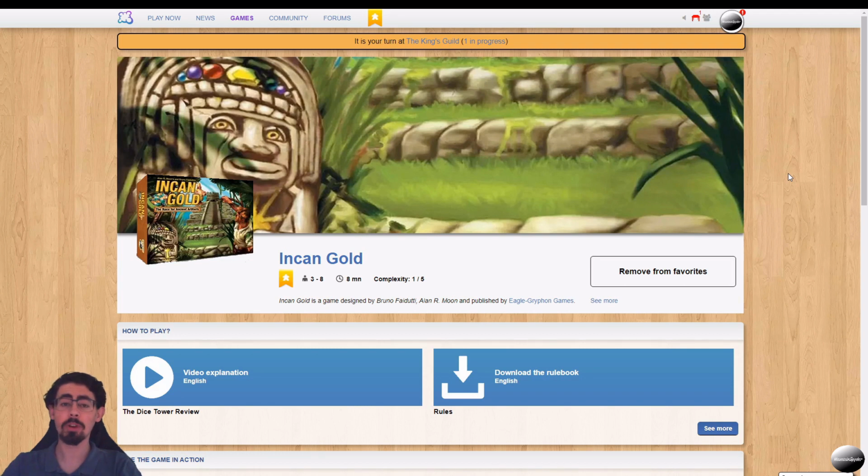So today we're going to be looking at another super casual game called Incan Gold. Now this is a really fun casual game for 3 to 8 players. It's a pretty short game. It says it lasts around 8 minutes, but usually it's about 5 to 10 minutes or so. So it's a rather short game.